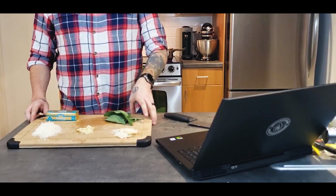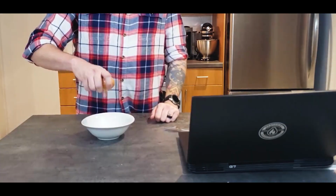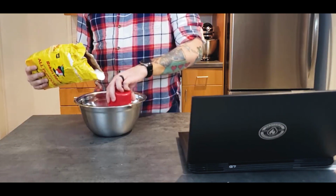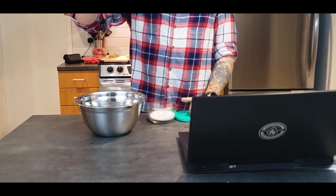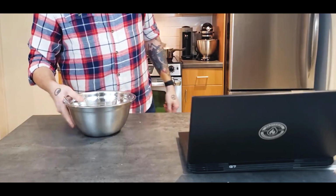Next up, take 1 large egg and whisk it up in a bowl. Set that aside because it is time to prep our flour. To a large mixing bowl, go ahead and add 2 1/4 cups of all-purpose white flour. Season it with some salt and pepper. Give it a quick mix and set that aside as well.